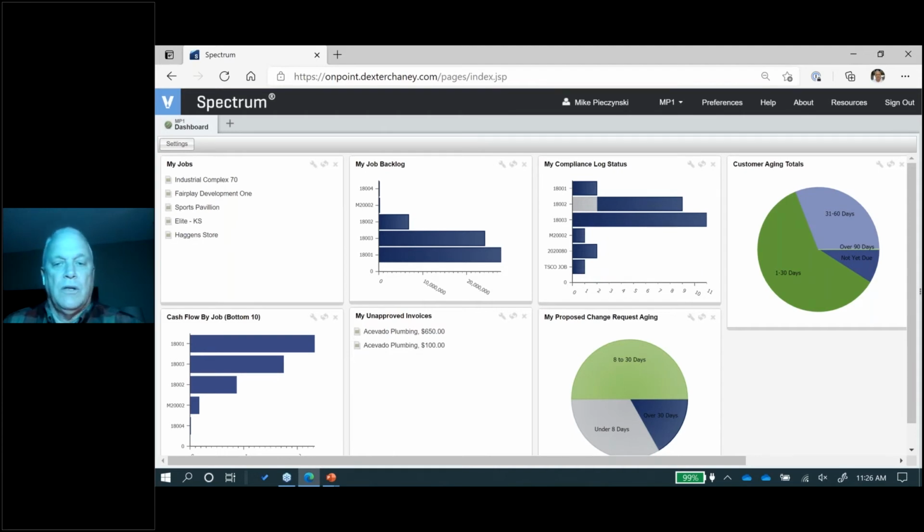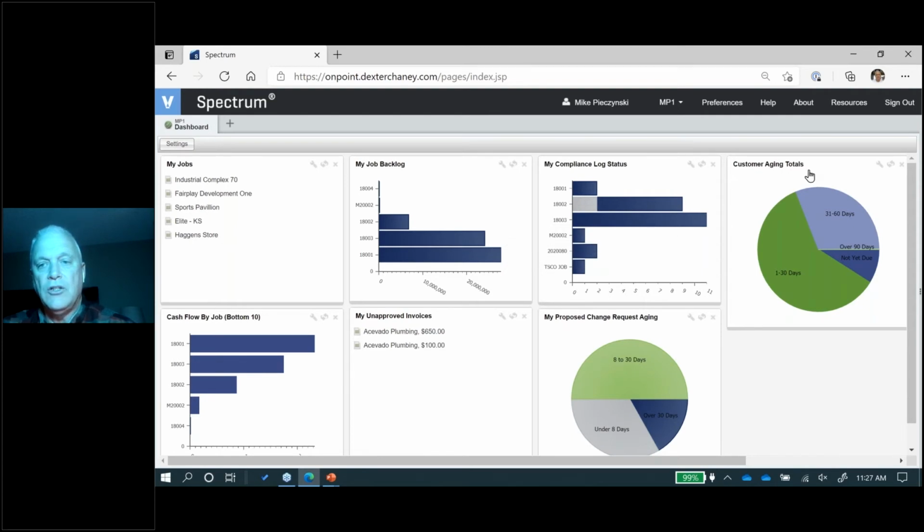Okay, thank you. So as an example, when you launch Viewpoint Spectrum, you're launching it from a browser, meaning that anybody can launch it as long as you've got access to the internet. And that's so important with AR collections now, where you might have people doing some of these functions when they're working from home. So they're actually accessing the same AR that you have in the office. It's all in the cloud. Then it's got to be easy. A good AR collection system makes it easy to identify those hot items that you want to start your collections on first.